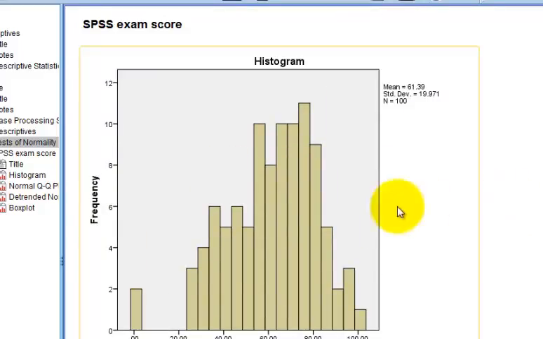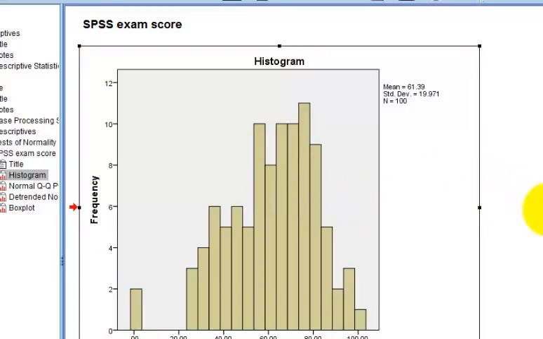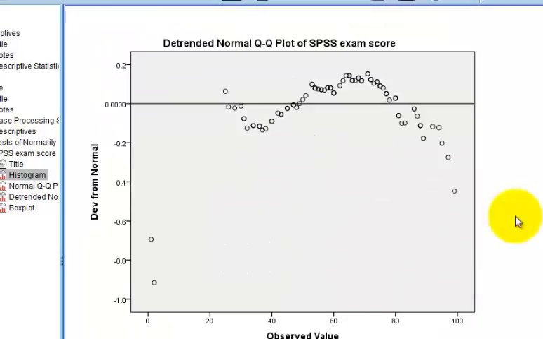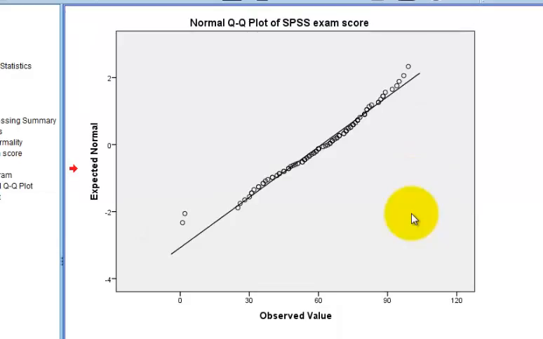Here's a histogram of the data. You can see your little outliers just sticking out like a sore thumb here. You can get rid of them if you want to, but according to the Kolmogorov-Smirnov test, it is normal enough. And here's another normality test. It's called the normal QQ plots. So these little circles are pieces of data, and if the data set is normal, they should wrap around this thing like a snake. Again, this identifies a couple of outliers. That's your guys that scored 1 and 2. The detrended, we don't use that. Just delete it. Click and delete it.